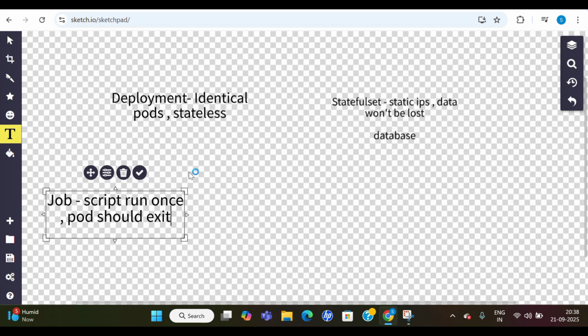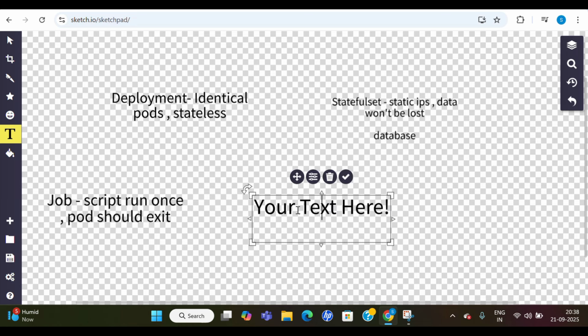That's why we cannot deploy it as a deployment, so we should use a Job at that time. Then there is CronJob. CronJob is used when we want our script to be scheduled, so that after some period of time it triggers again. Then we need to deploy it as a CronJob.